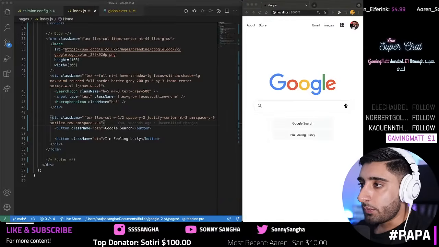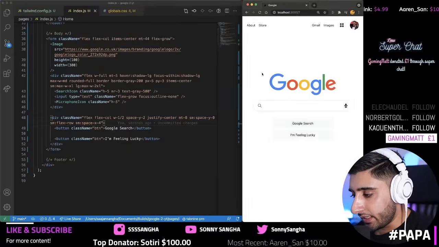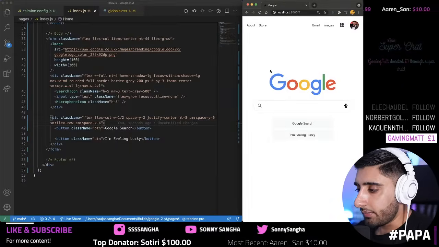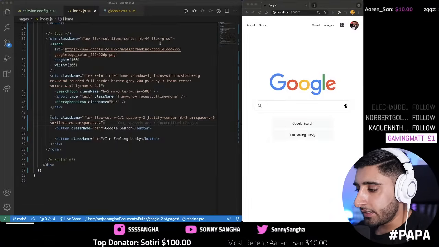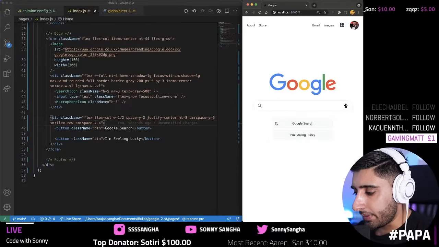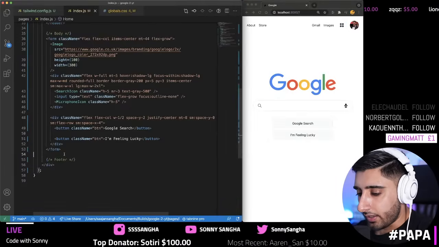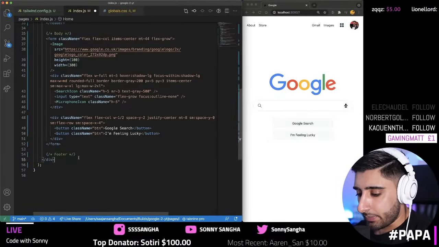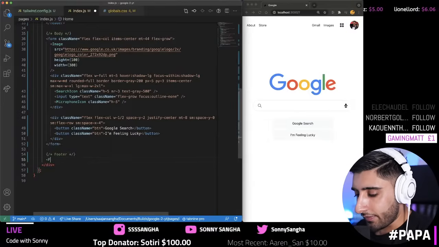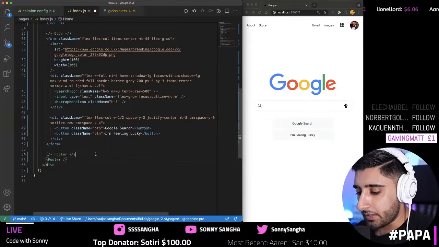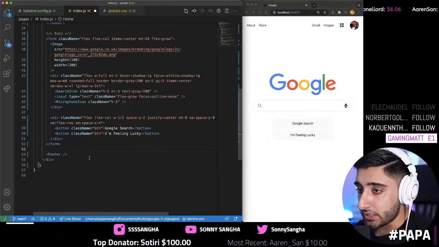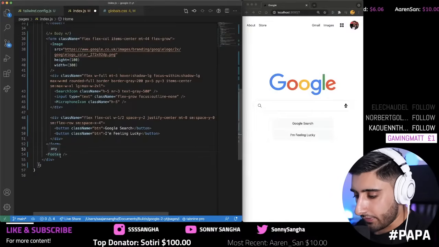Right. So with that said, we have done the body right here. What I'm going to do next is, before we hook up the buttons, style out the footer. So the footer is our next step at this point. I'm going to create a footer component. It'll be a lot easier just to have a component down here, which is the footer. The footer over here is very simple.